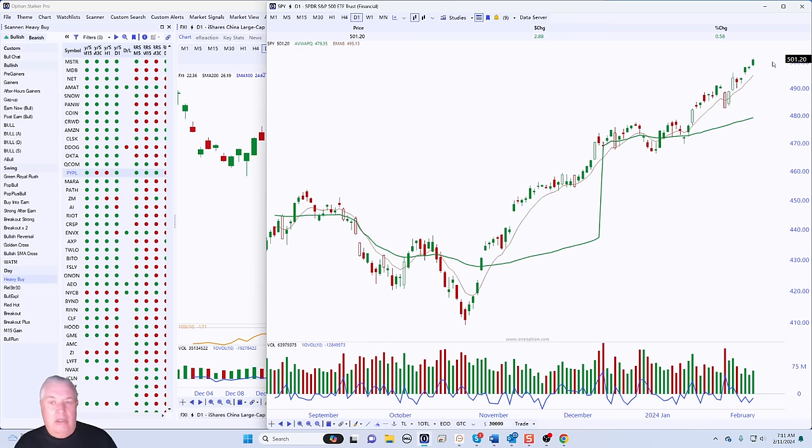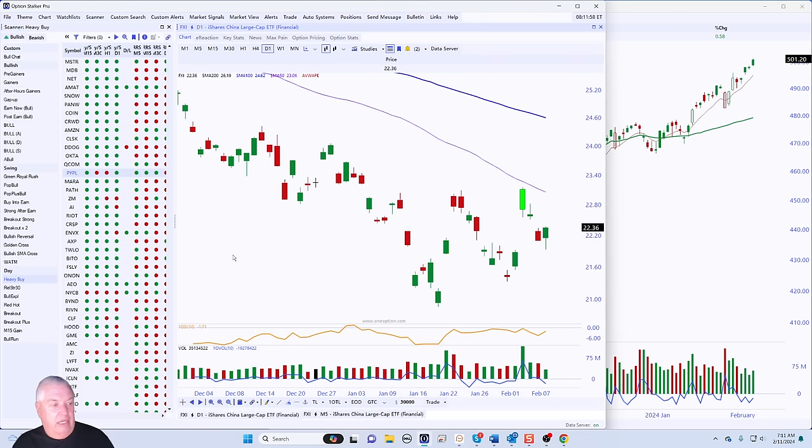That's what I'm watching for. If you start to see sideways price movement and you're long a lot of swing trades, take some profits. You don't need to stay in them — just as I showed you earlier, put an alert at the high of the market or the high of the stocks you've exited. When they breach that on the upside and we get the next leg higher, you'll get those alerts and you'll be ready to take action. So we're going to take a look at some stocks today. One of them I like for day trading. I'm going to go into Green Royal Flush and go down to Microsoft.